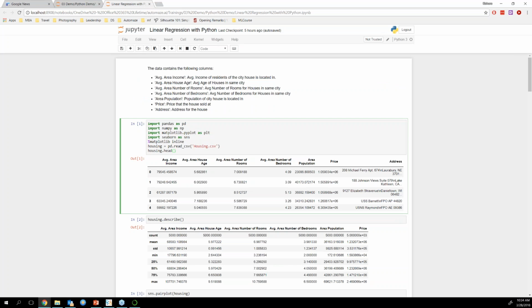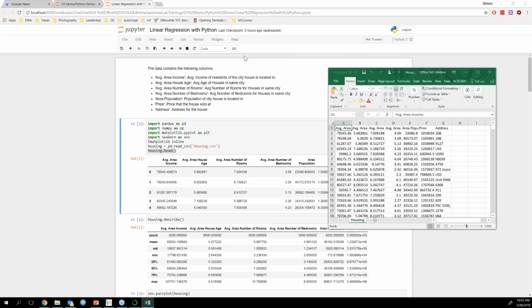When I read this file, I'm just listing the head. Head means it will list the top 5 rows. So this is my data structure. Let me go and show you what my data structure is.